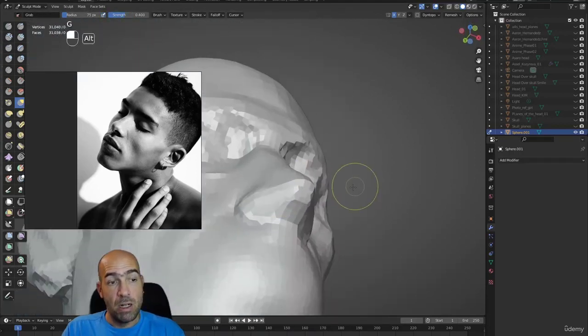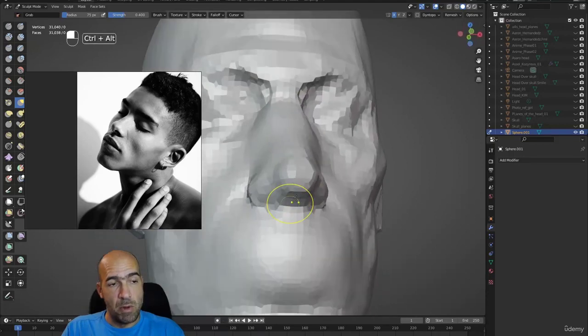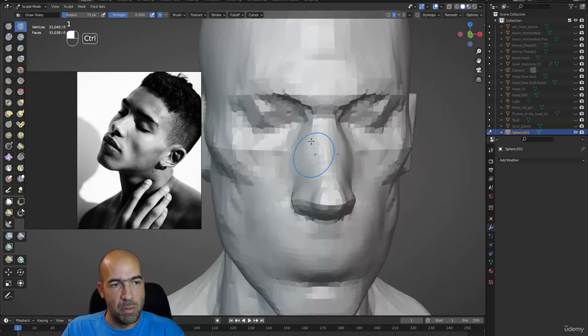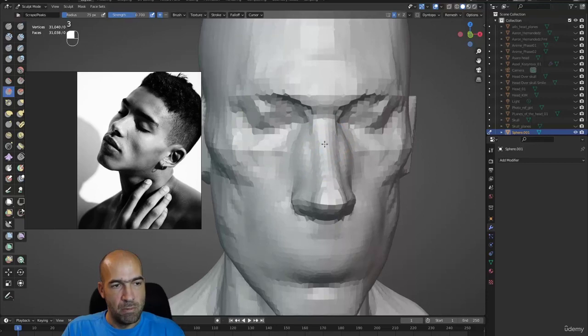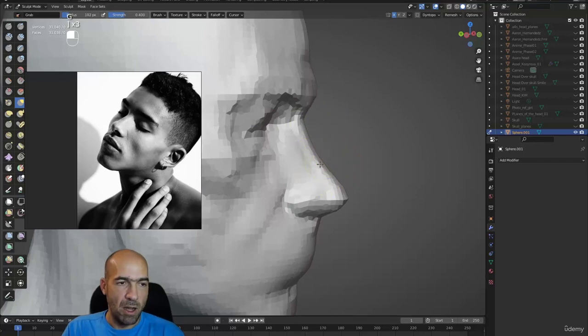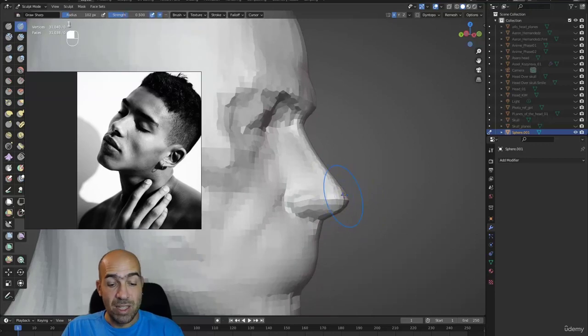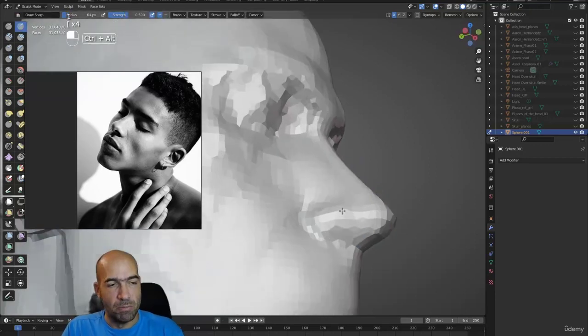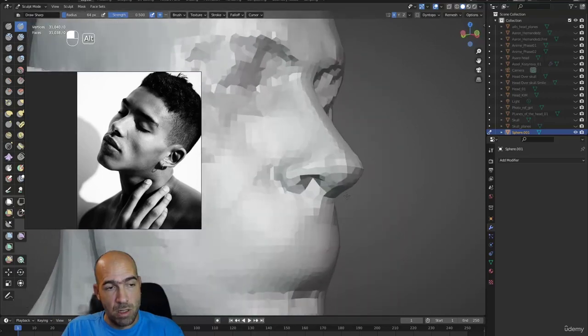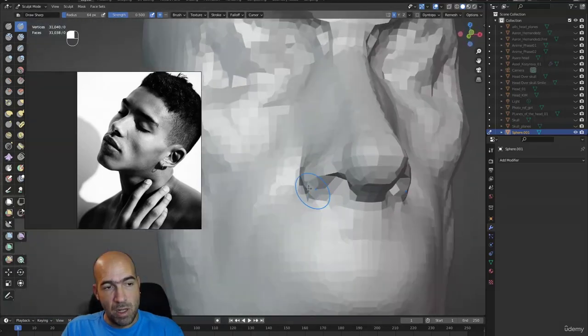Now, this is our nose from the bottom. We need this inflation here on the bottom of the nose to make it a bit bigger. Then the top of the nose, overall it's thin, but flat. We can make it flat, which is stylization, but it helps us to establish the forms. When we stylize a little bit, it helps us to establish the forms. And now, let's make the holes of the nose, which will be on the sides mostly. But be careful not to make the sides of the nostril here very thin.